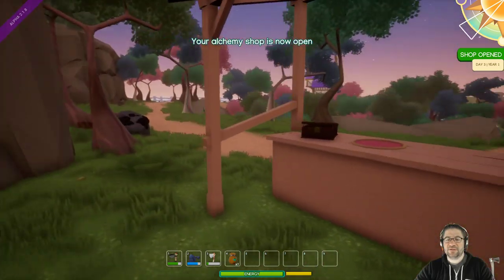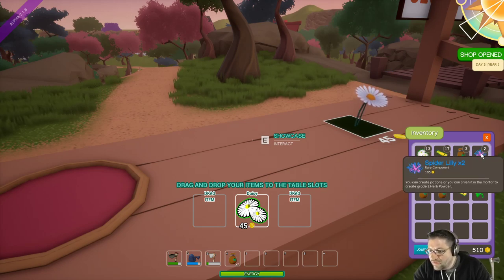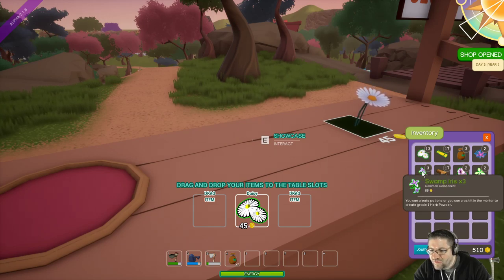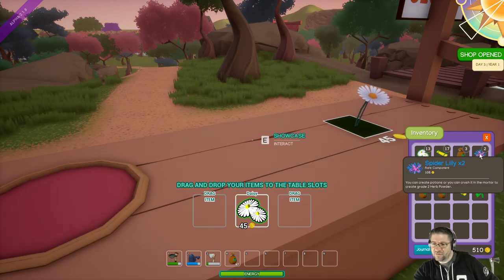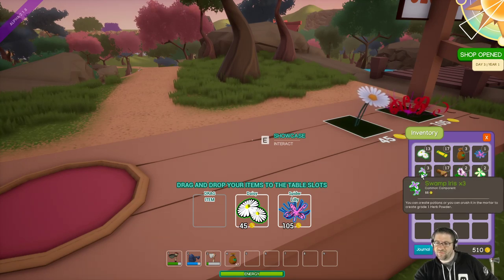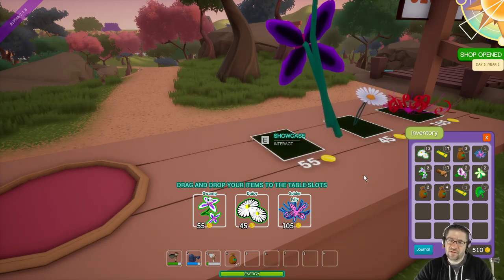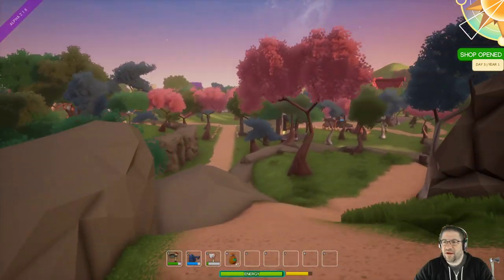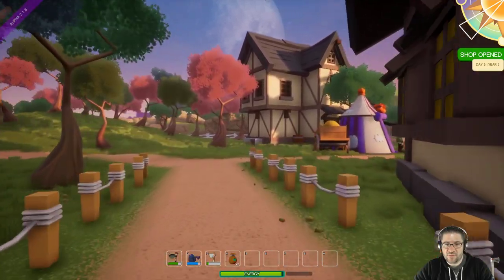Yay. Shop is open. And let's go ahead and showcase some items. All right, the spider lily is worth 105. Those are worth 55. Swamp iris is worth 55. So let's do the spider lily for 105. We still got those for 45. Swamp iris for 55. Yeah. There we go. That's good. Now, how much money do we have? 510. You know what? That's enough to get the bench. Ooh.